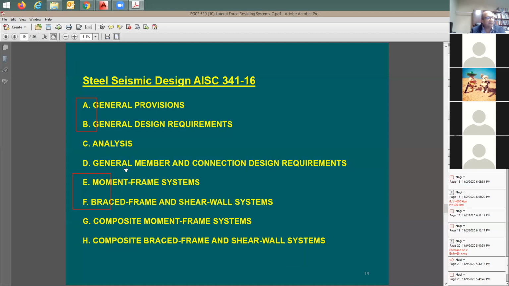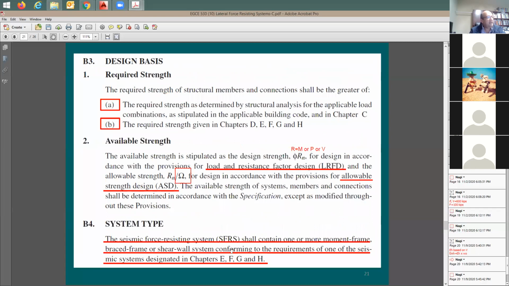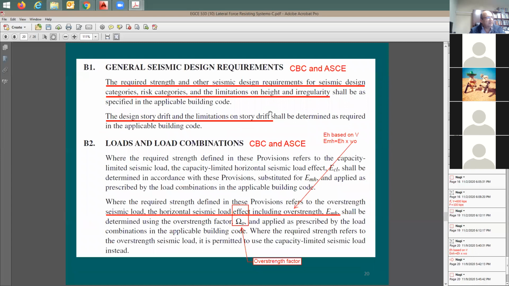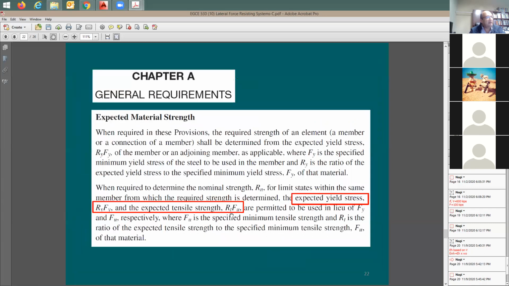What I care about is only these two systems. It's going to be great if we can cover this 100% and maybe part of the brace system, and I'm going to say here this includes the eccentric and the concentric. So it's going to be great if we can cover this 100% and a little bit of this. Okay, here's the system type. I'm going to B4. So B3 means chapter B, item number 3, right? And B4 is the system type.